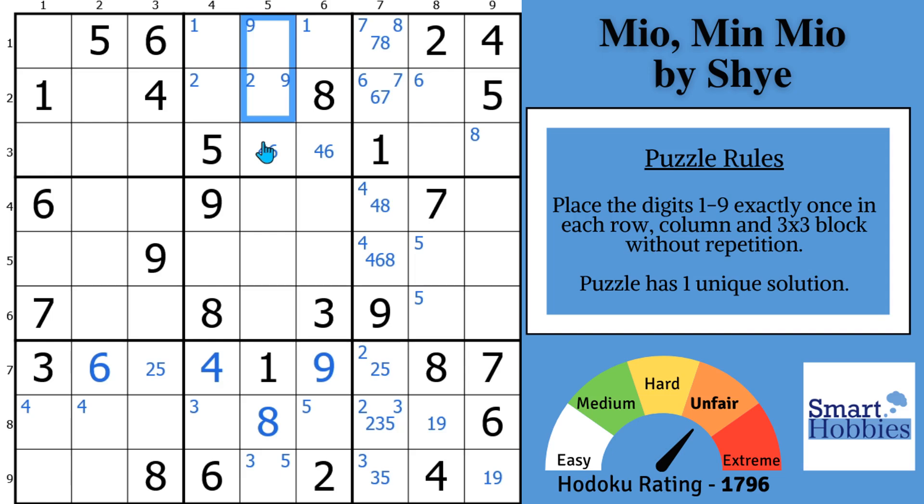That's as far as we can get with all the Snyder marks and the bonus strategy. Now we need to turn to the BVCs — this is much more interesting, and it's the intended solve path that Shai had. We want to fill out the rest of the possible bi-value cells. That cell can only be an 8 or 9. This can only be a 5 or a 9. This cell right here can only be a 1 or a 7. This cell can only be a 3 or a 9. You have the 4, 8 right there. This can be a 1 or a 2. You have the two 5s there. This can only be a 3 or a 7. And this can only be a 5 or a 7. So we have identified all the bi-value cells in this puzzle.